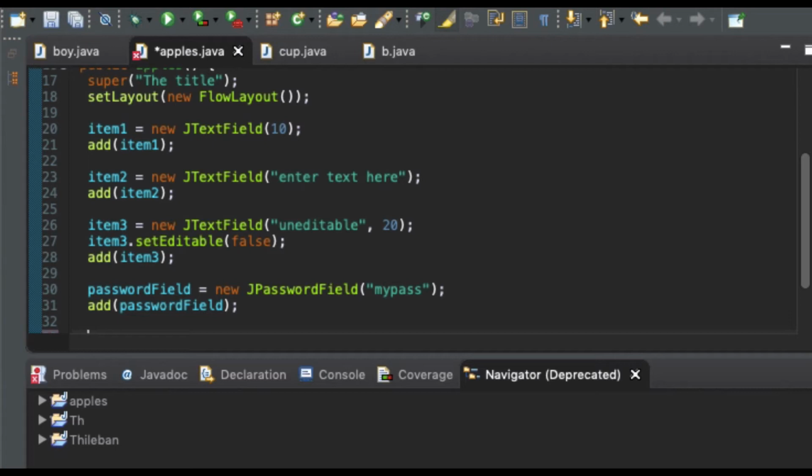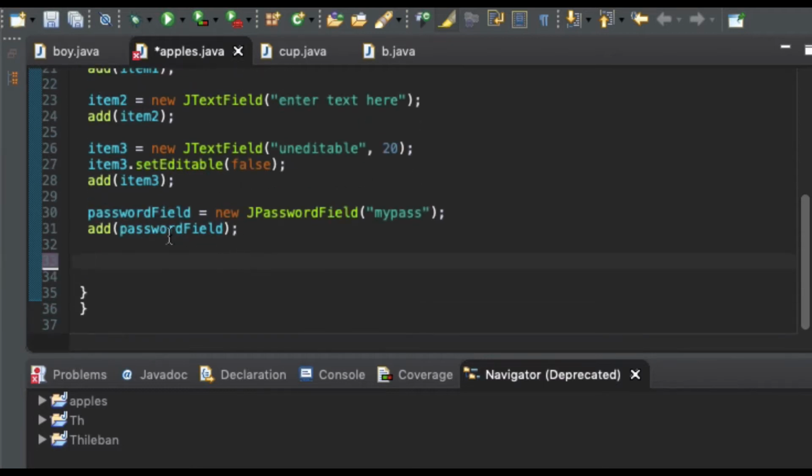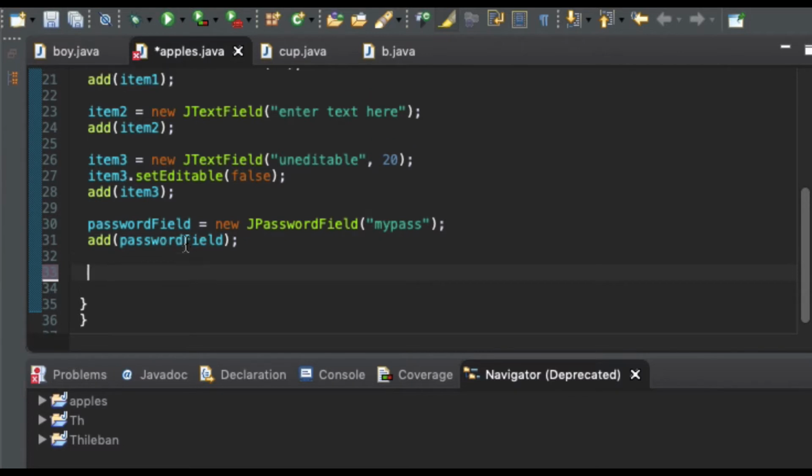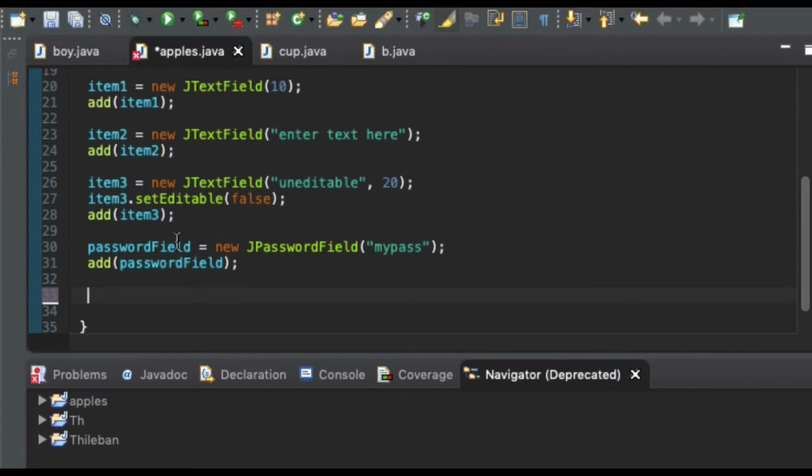What's going on, guys? In my previous video I showed you about event handlers. We basically created a bunch of items and put them on the screen. That's all we did. What does it do? It doesn't do anything. It actually waits for something to be commanded. So that's why we are going to do something extra called action listener.